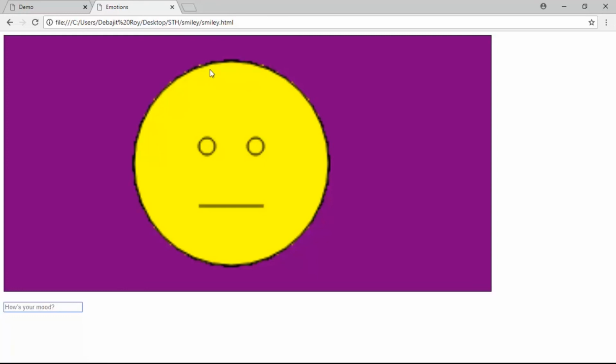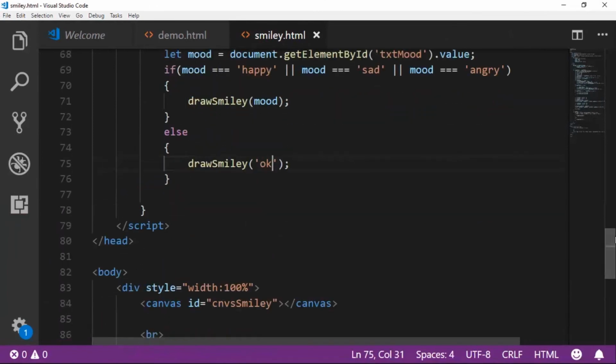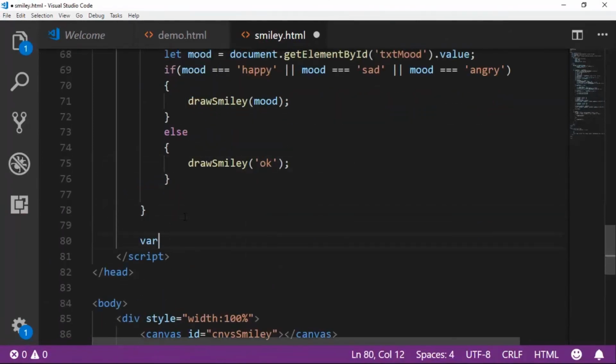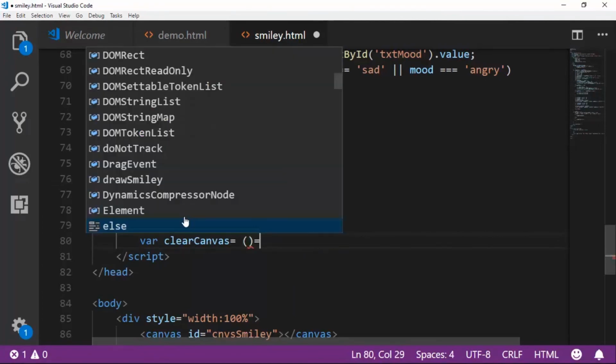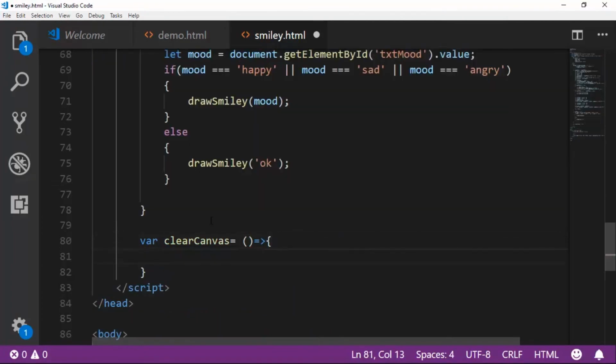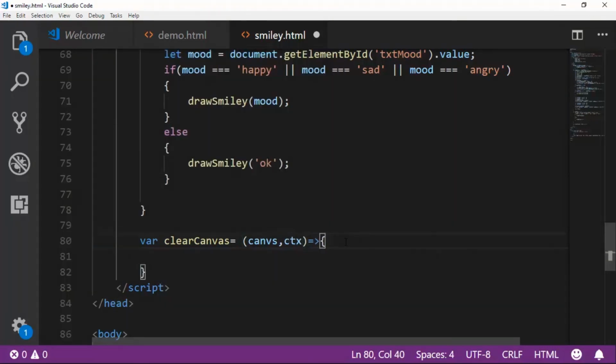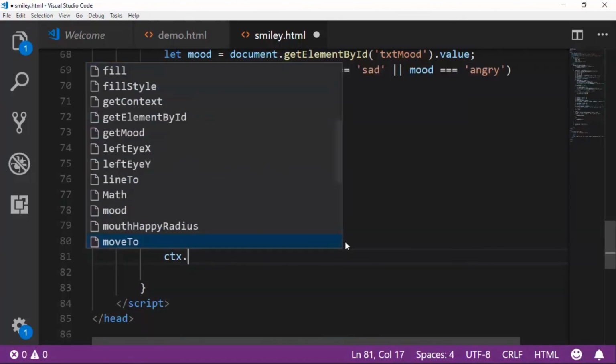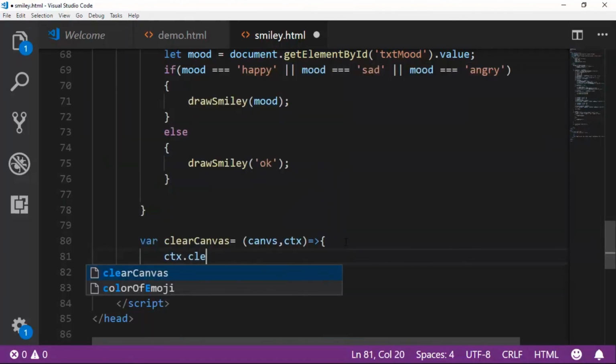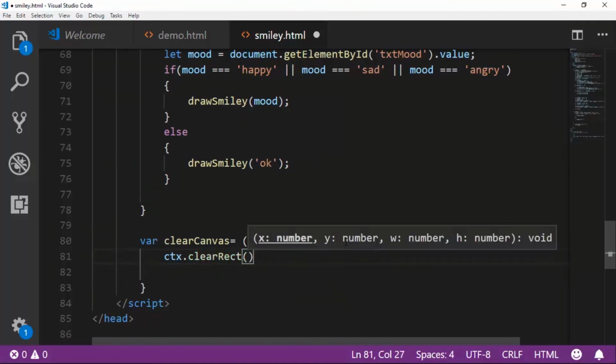And how can we clear that? We have to write a function for clearing the canvas. Here we need to pass two parameters, canvas and context. So here ctx.clearRect, this function will help us to clear this.